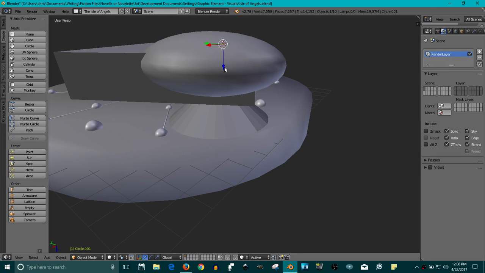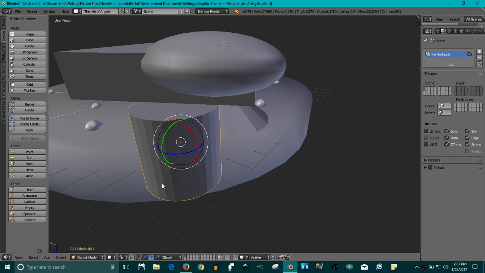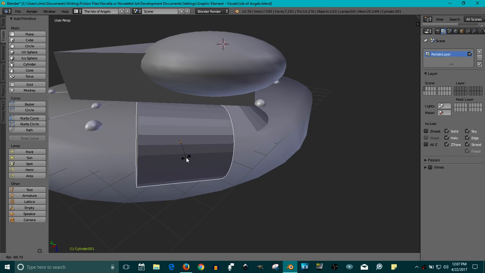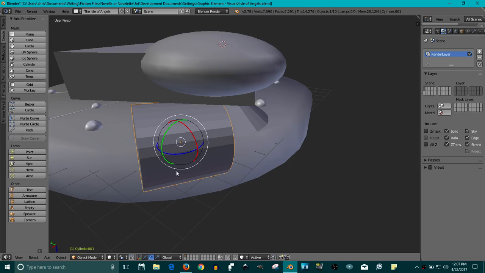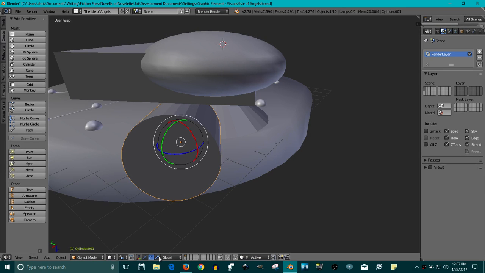Let's see, this object. Great, that's way off. Rotate. No, that's way off. It'd be a portal, and it would take a heck of a lot of my time. No, it's circle, delete, circle, cylinder, maybe. I'm gonna need you, cylinder. Okay, so we have like a horizontal cylinder, kind of.